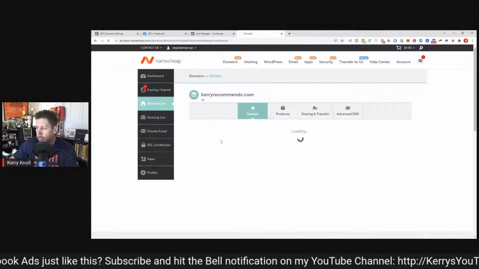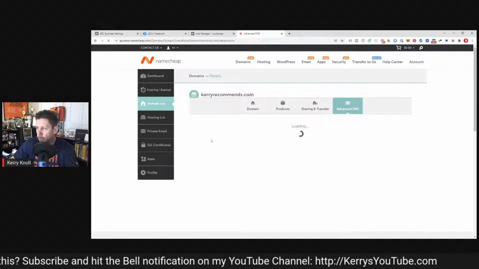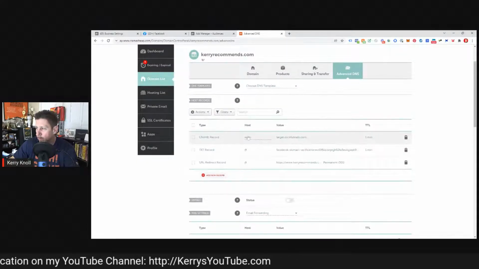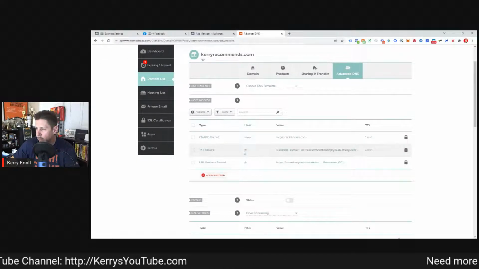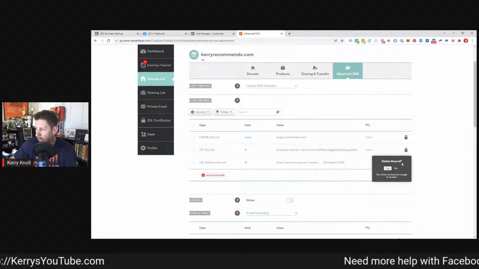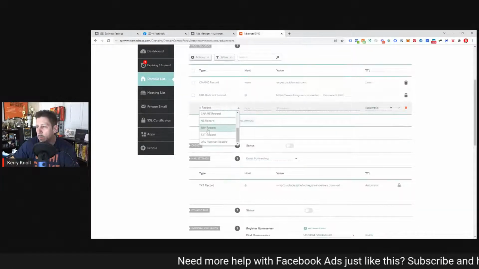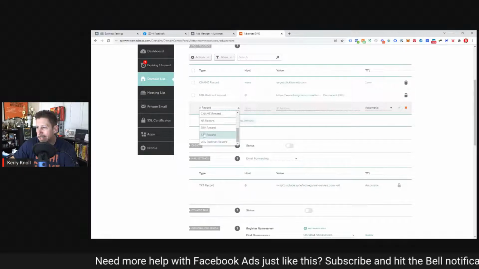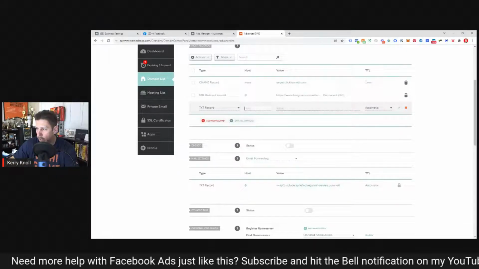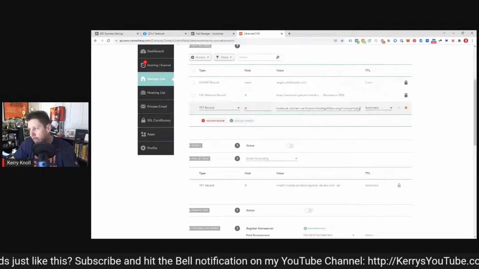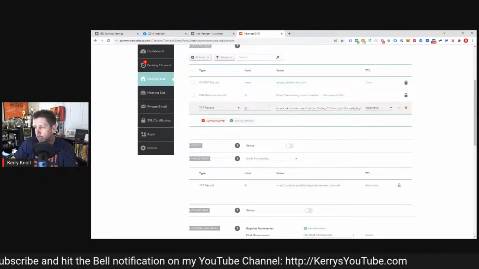And then once advanced DNS loads up, I'm going to create this DNS text record. So right now we've got a couple records already. We already have a text record for this before because I added it once upon a time. I'm going to delete that record. I'm going to add a new one. So this is what the process would be. Click add new TXT record. You give the value of the @ symbol for the host, and then the value itself would be pasted in, which is what we just copied to clipboard.